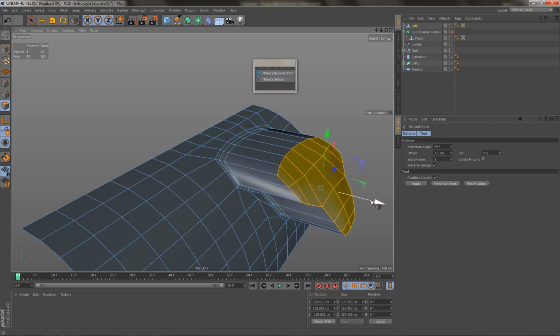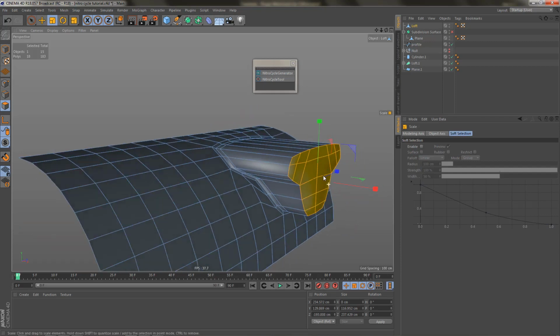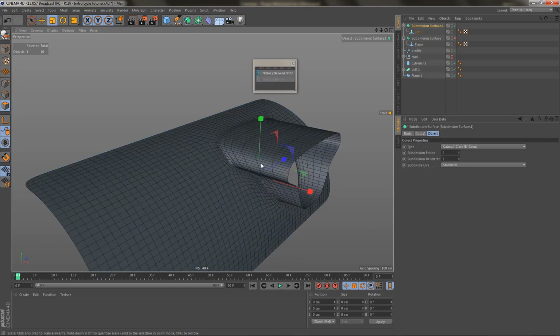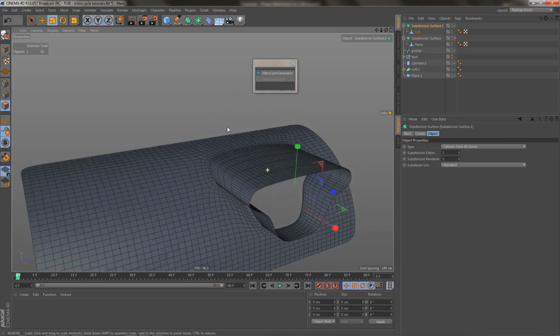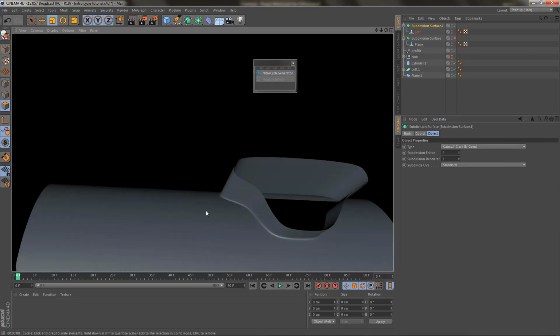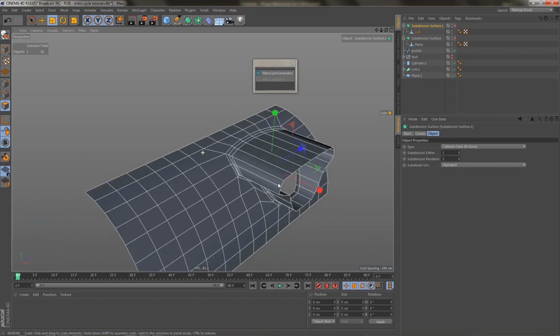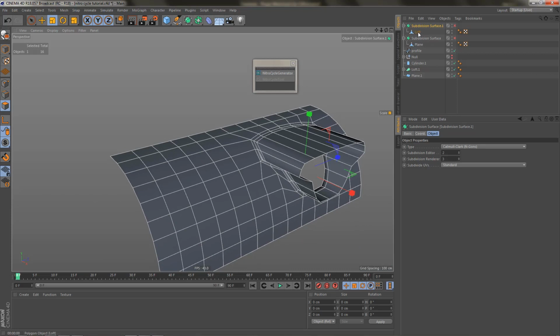Do another extrusion, scale these polygons down to 0. And just delete them. And if we put this in a subdivision surface object, you can see we're getting something that is looking nice and clean. And that would be much harder to do if you try and model this by hand.